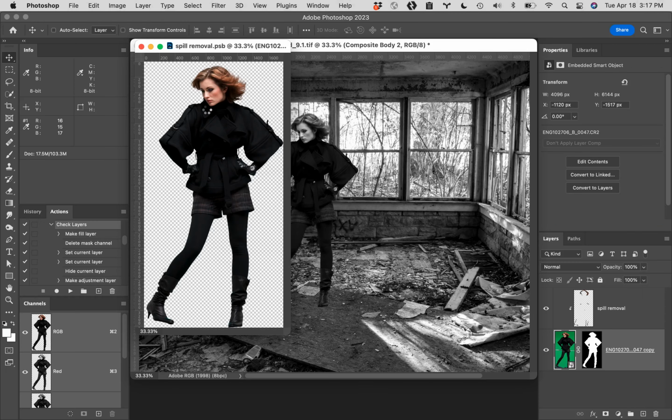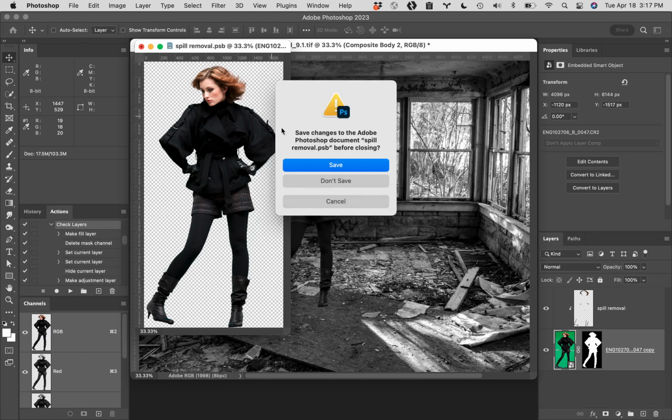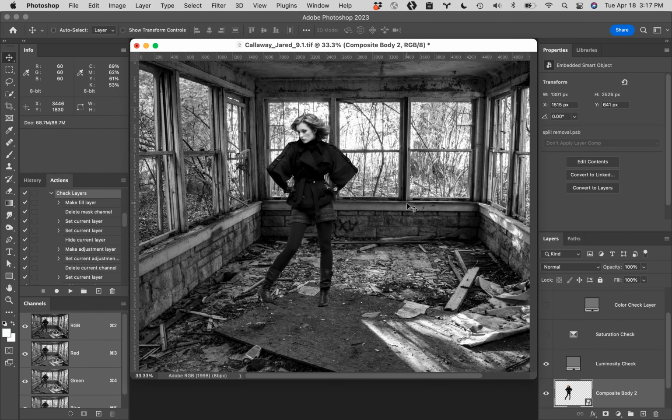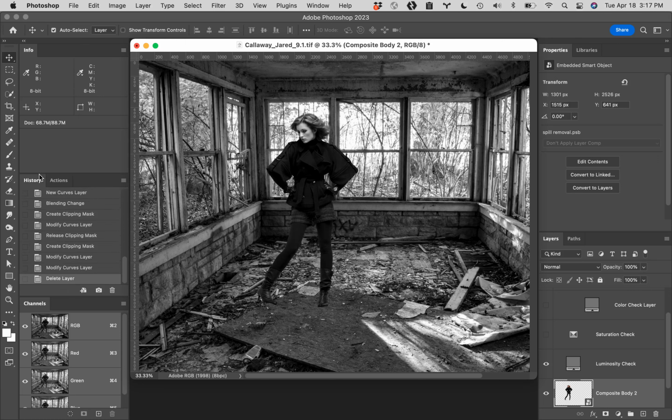It'll actually change the smart object, and then I'm going to close up the figure. It's going to say, do you want to save that? And I'm going to say, yes, I do. And so this is now my image opened up. However, I would like to see a before and after. The advantage of actually having this happen in history is that I can just do a Command Z back and forth, and I can see that this has opened it up.